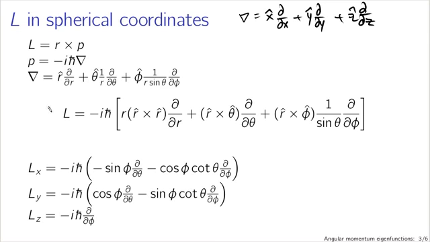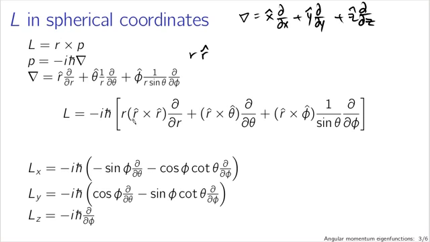So our angular momentum then is going to be a cross product of something like, I don't know why I erased it, r hat. So I'm going to be taking the cross product of r hat, that's the vector part of my position operator, with this part of my momentum operator. I can pull my minus i h bar out, and this is what you end up with, simply taking cross products r cross theta, and r cross phi. Where here I had a 1 over r in my gradient, but it's been cancelled out by the r coordinate multiplication in my position operator. Likewise for phi. There was a 1 over r here as well.